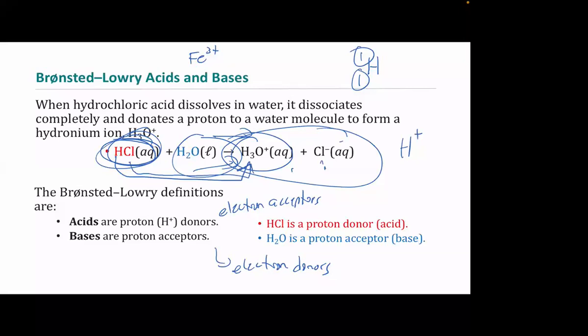All right, so HCl is a proton donor. In this case, water is acting like a base. Depending on what it's paired with, it's amphoteric, or if you want to say amphiprotic. Amphoteric means dual natured. Amphiprotic, oh, that's not amphiprotic. That would be two protons. What's the other word? Can't remember. Is that it?